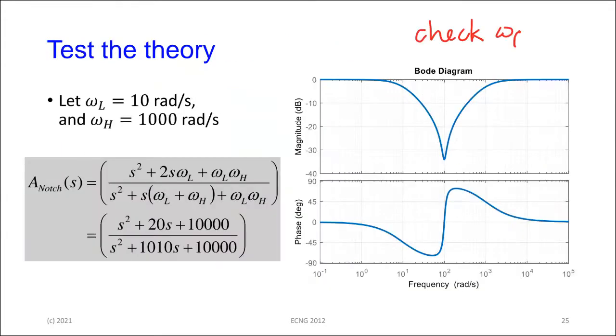And we can test the theory again. So here's one where the lower frequency, omega L, is 10 radians per second. The higher frequency is 1,000 radians per second. Notice the behavior now. This is the notch. So you substitute first, and you get the transfer function here. This is what the transfer function looks like for that particular design, and look at the frequency response. You see what it's doing, right? So it's passing everything, and then it's rejecting a group between 10 radians and 1,000 radians per second.